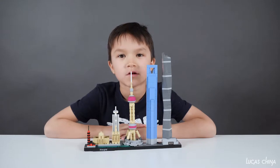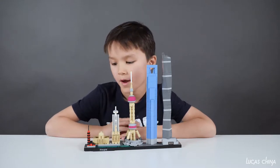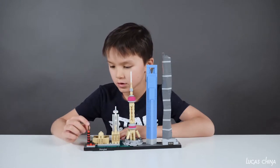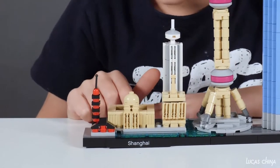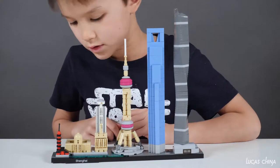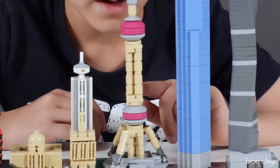Now I'm done with this Lego set, so let's talk about it. So here we have two temples, and here we have the customs house, and here we have the Radisson Blue Hotel. So here we have the Oriental Pearl Tower.